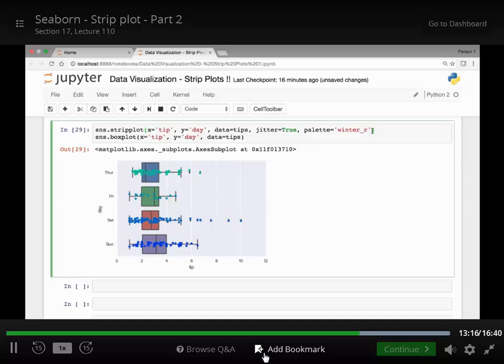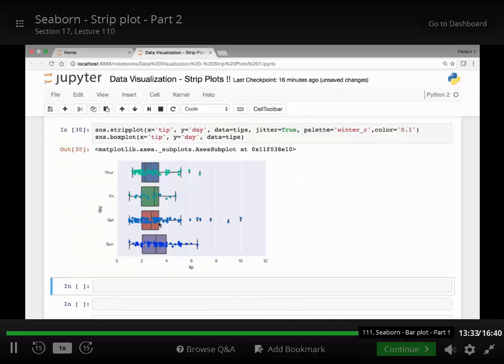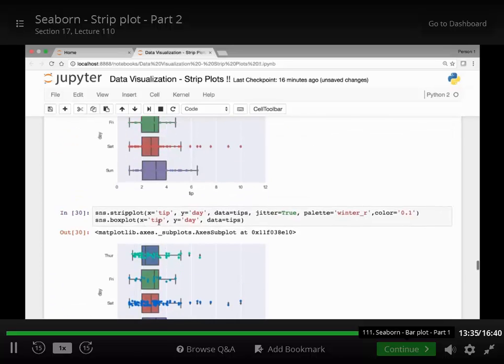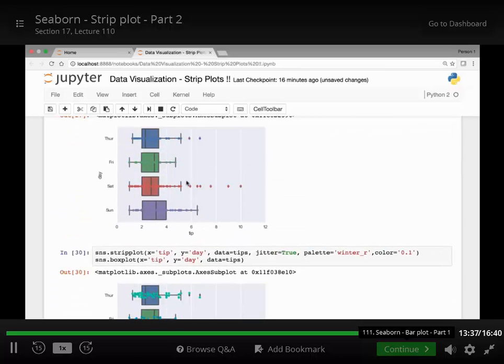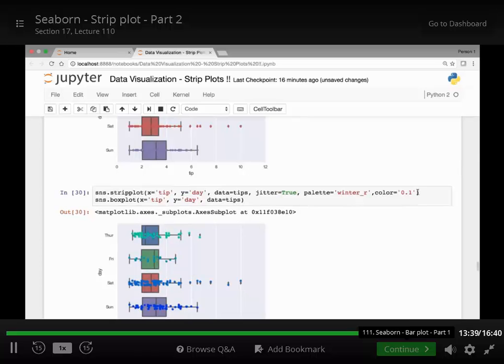Now we have different coloration, and if you remember, we can pass the alpha attribute also and pass various values to make it appear darker or lighter. For instance, if I pass a value of 0.1, it will look lighter compared to our previous graph.